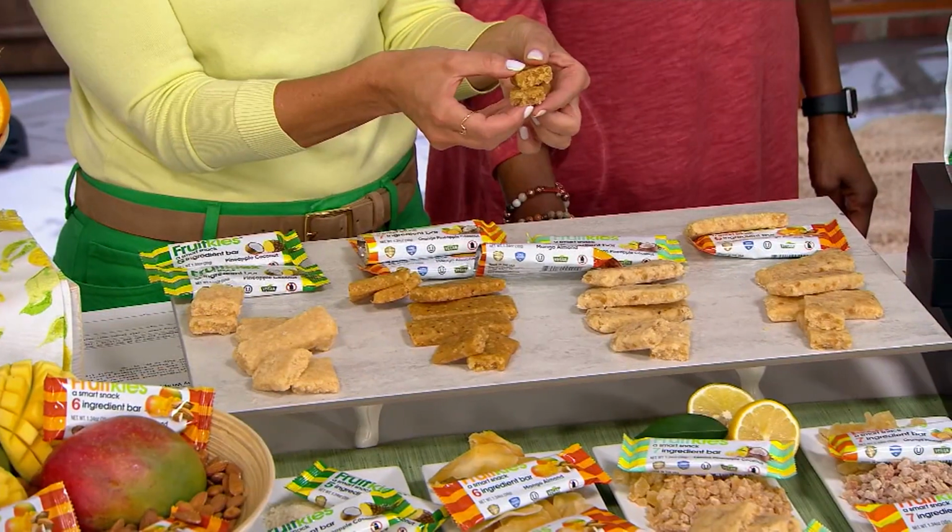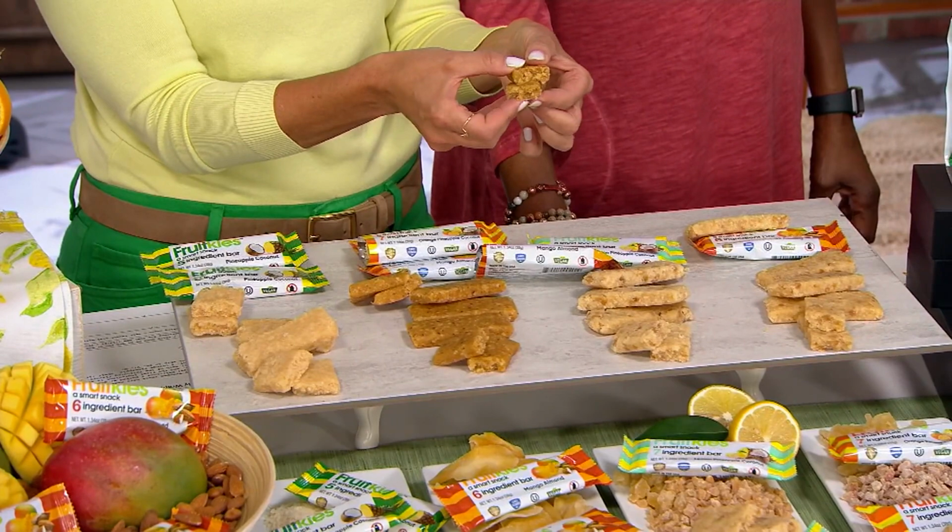I'm not a big breakfast eater. I just have not been ever since I was a kid. But when I am starting my day or I'm going to the gym first thing in the morning, I have a new gym, I'm sticking to it, I promise, this is what I have. I sort of have a little bit of coffee, grab this, so I have a little something in my stomach and something to burn off.